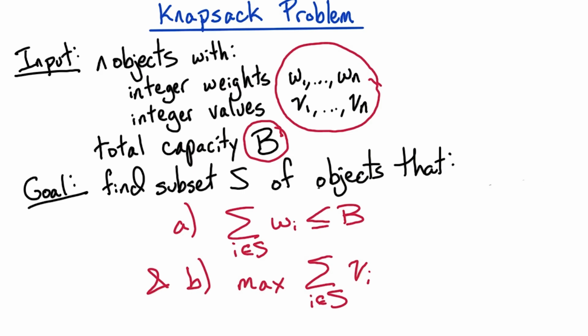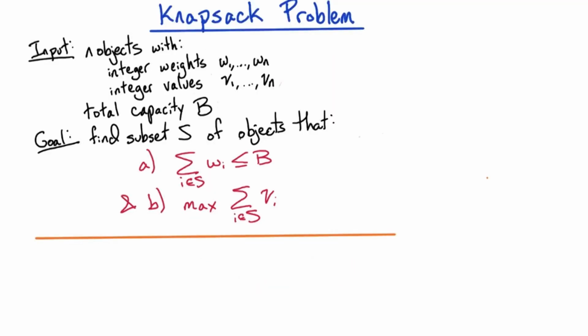You can imagine some applications of this are where we're scheduling jobs and we have limited resources or limited computation time, and we want to choose the jobs with most value for us. But really, this is a nice toy example which is going to illustrate a different style of dynamic programming solution. And then we're going to see many applications in the homework of some variants which use this style of dynamic programming solution. Now, there are two natural variants of this problem, and both have different dynamic programming solutions, so it'll be useful to look at both.